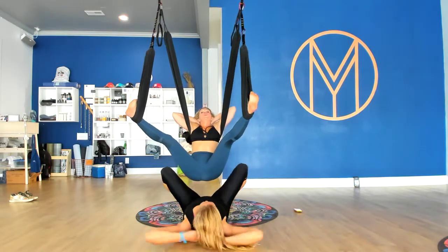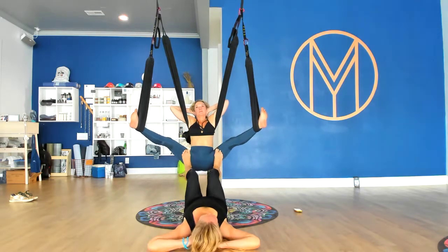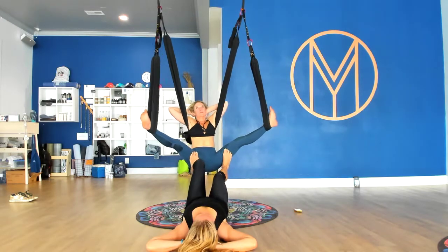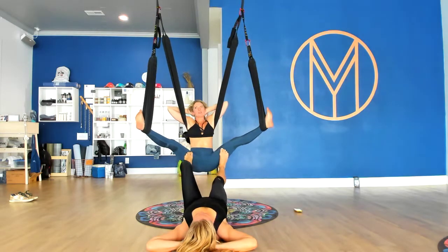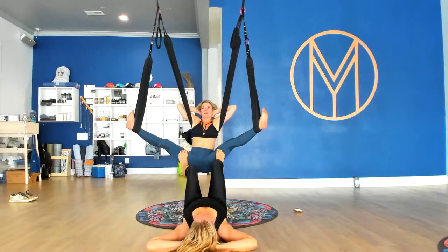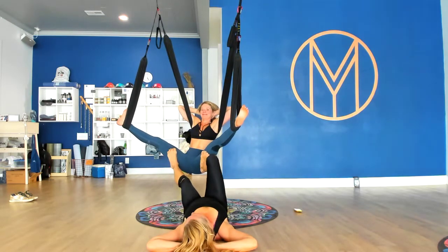Okay, after that, I'm going to help her legs open. So I'm going to push her back. I don't move my body. Wherever I was is fine. And you can just watch her face to see if she's doing okay. She's not smiling. It's actually kind of incredible. Super opening, but not. Yeah, so we're being very gentle. We're not trying to make a wish like it's Thanksgiving per se. We're just gently opening it.